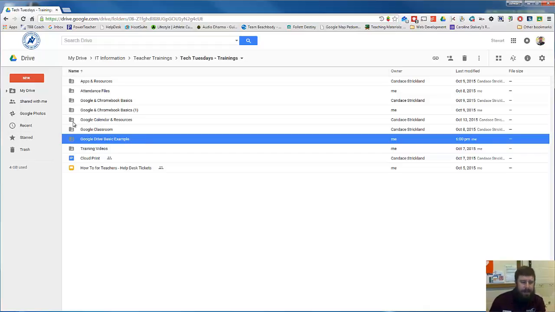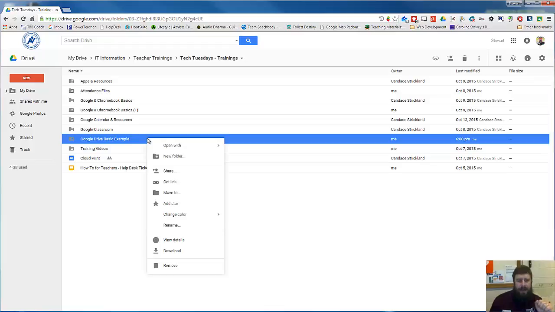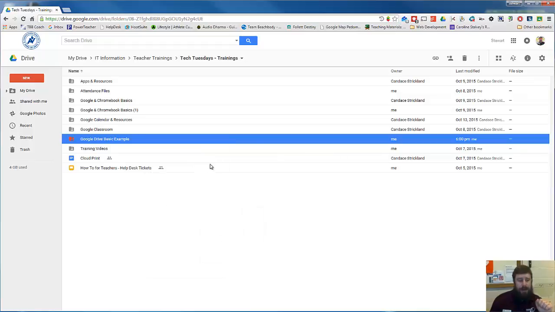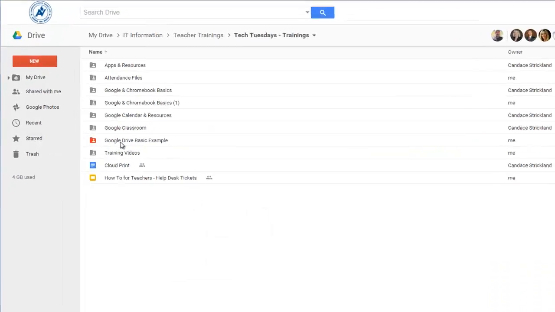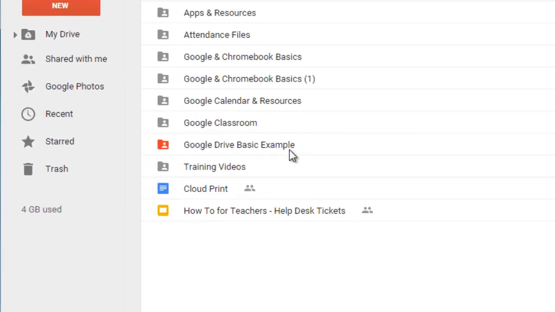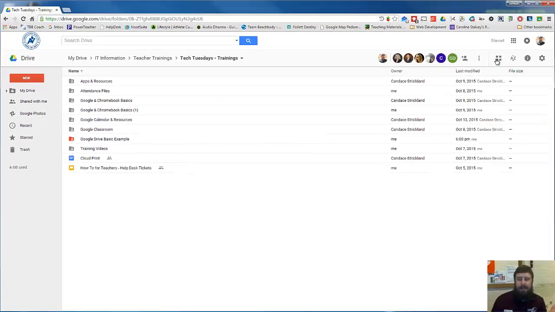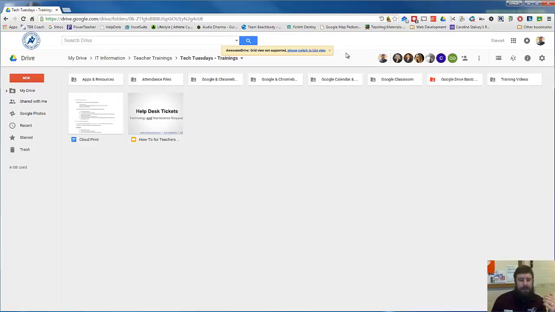But let's just say we get all these gray folders, and they all look the same, and a lot of them are named Google something. So I want to make this one stand out. If I right click and I change the color, let's just make it a nice bright red. So now my Google Drive basic example folder that we're working with is red. So that kind of stands out, especially if I take over here and I look at the grid view.